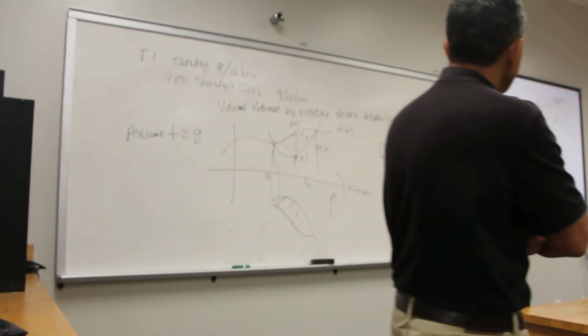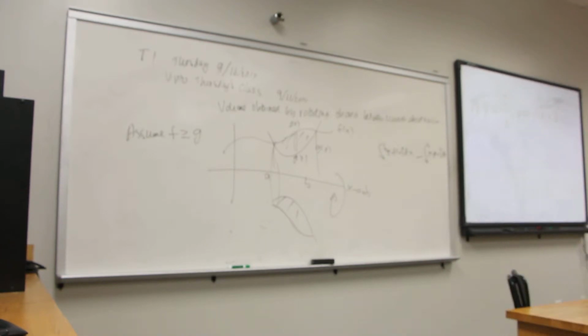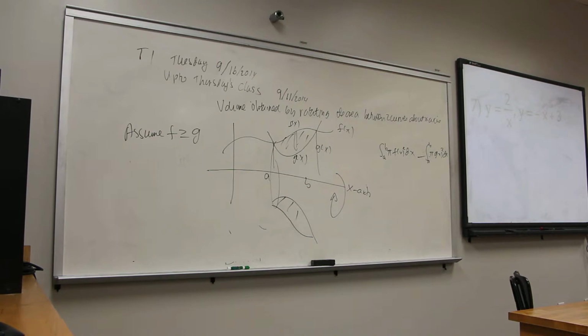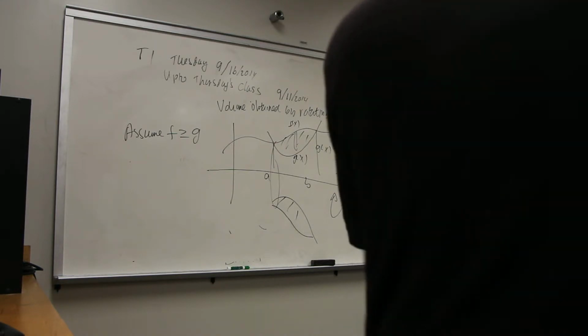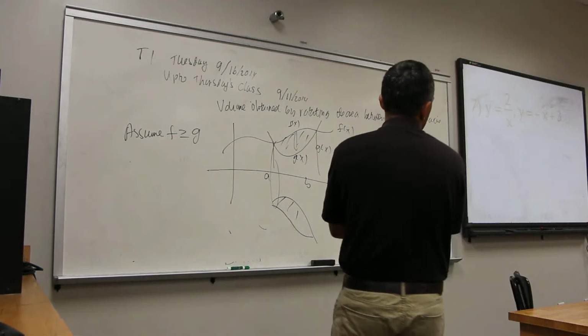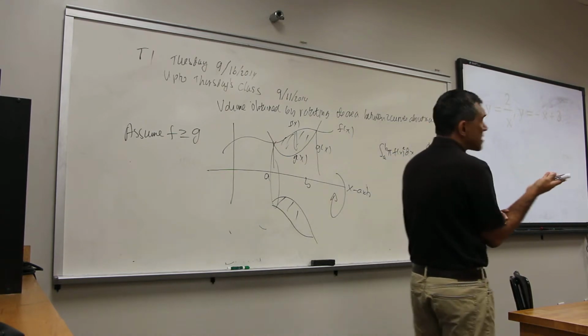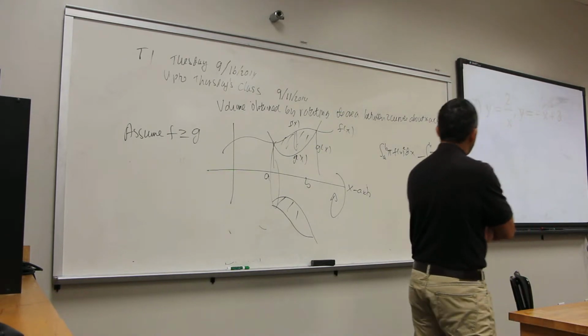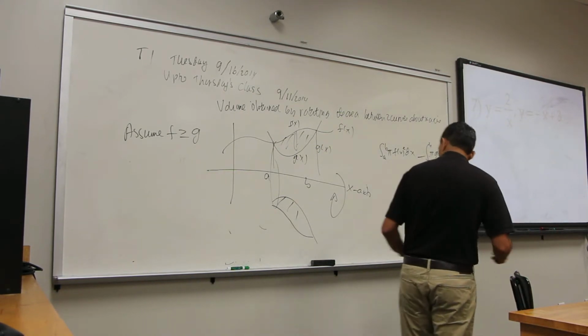So we're going to take the area between these two curves and rotate it about the x-axis and find the volume exactly. So it's a good idea to make a little sketch. You sketch these two things.